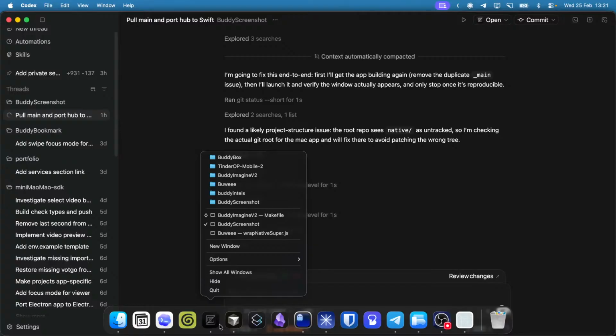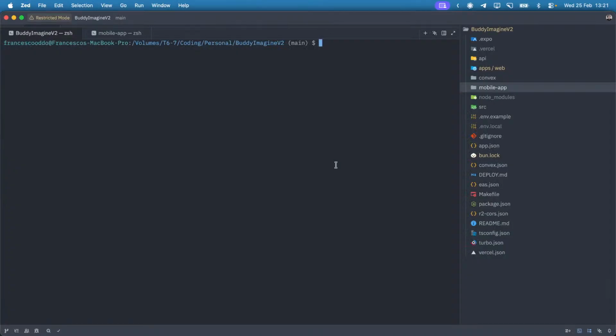And what you can do is either run bun run dev web, and let me also start the iOS app. One second. Bun expo start iOS. Let me see if it works.